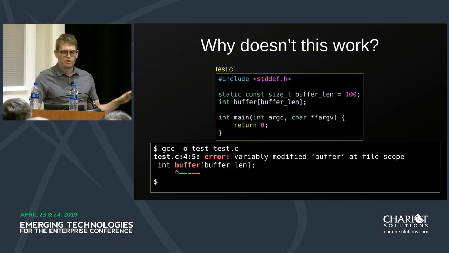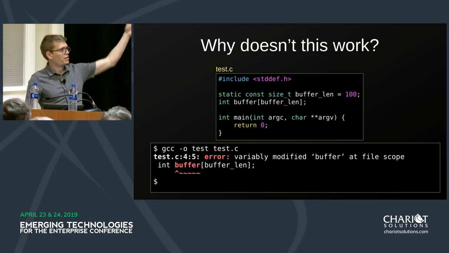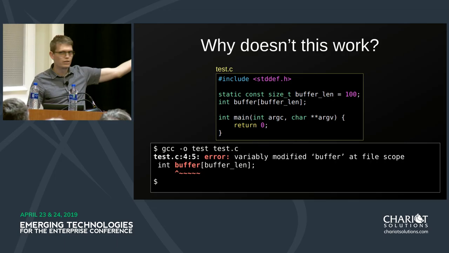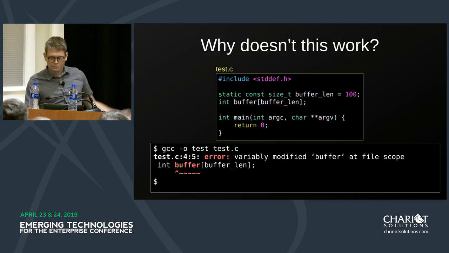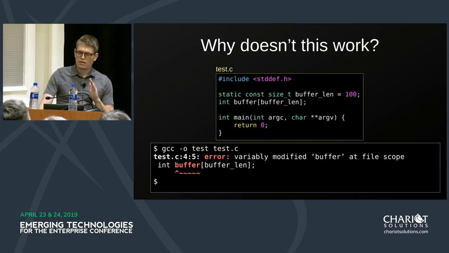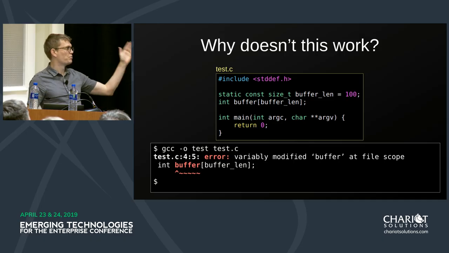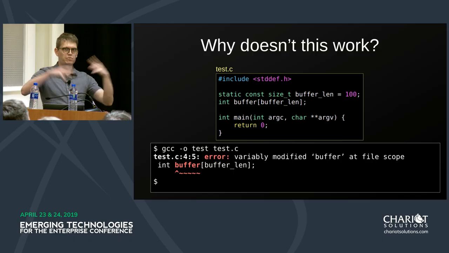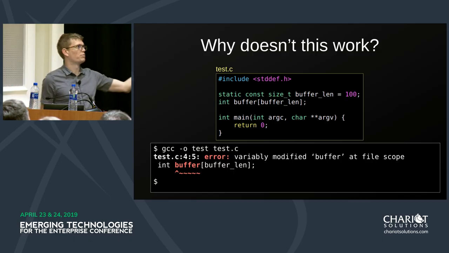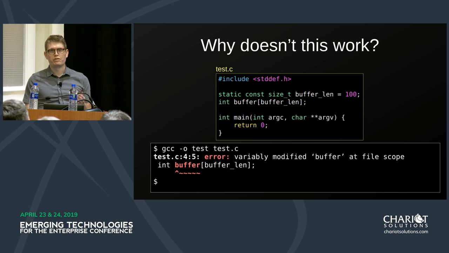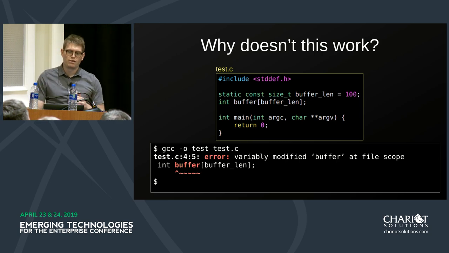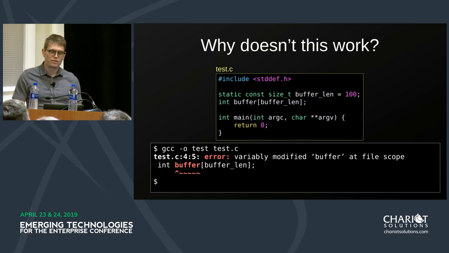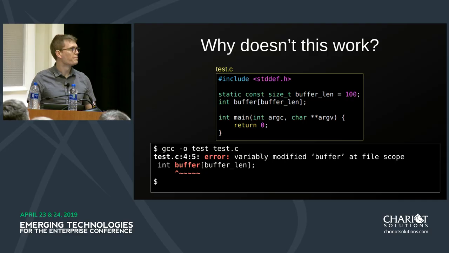The other problem that I was in the middle of looking at is where we make a constant, and we just want to use the constant, but we're not allowed to use it. So I think that the fact this doesn't work makes C more complicated. C is a bigger, more complicated language because this doesn't work. And if you buy that reasoning, then it would follow that Zig is simpler to understand than C because this does work in Zig. I will show you.